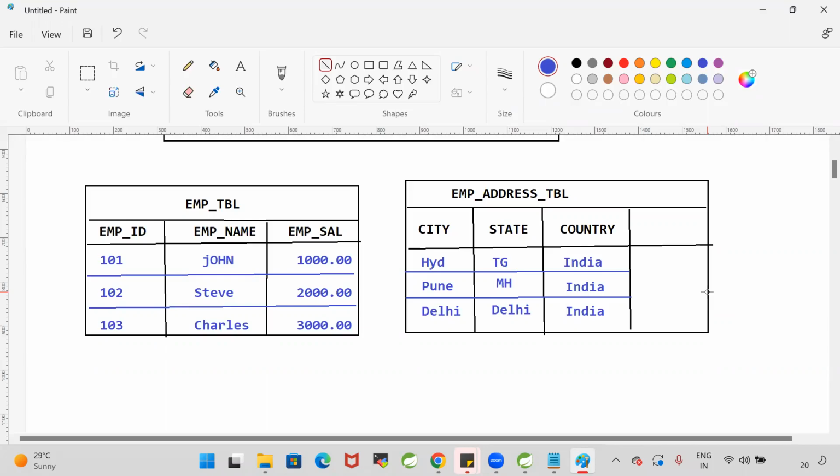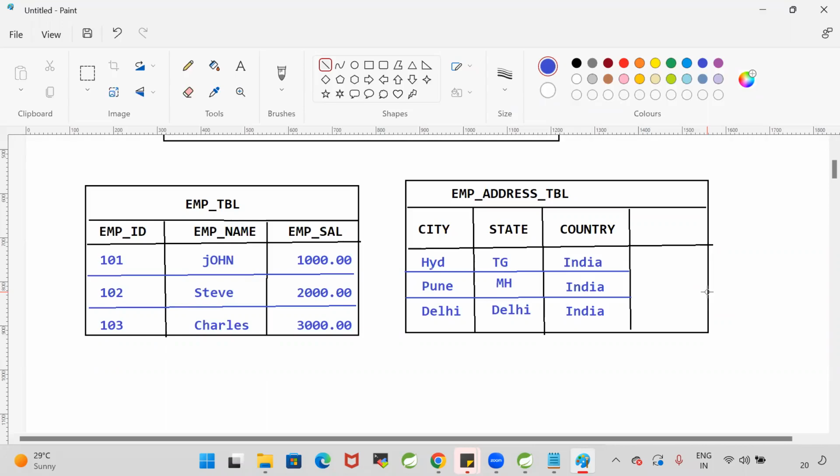Whenever I give you a requirement, you need to take a pen and paper and design it. Okay, I need to insert the data in the employee table. The employee table should look like this. I need to insert the data in the address table. The address table should look like this. If I insert 3 records into the employee table and 3 records into the address table, how can I identify which address belongs to which employee? If you write this on paper and apply your brain, then you will get that doubt.